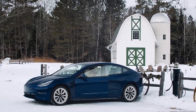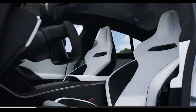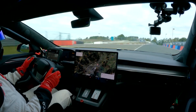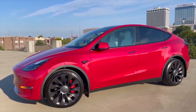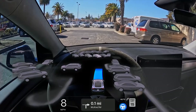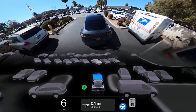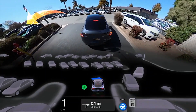On today's episode of the latest Tesla news: Tesla unveils new sports seats for Model S Plaid's insane power; Tesla launches a new long-range rear-wheel drive Model Y in Europe; Tesla releases FSD V12.3.4, adding FSD V12 to older Model S, Model X, and the new Model 3 for the first time, and more.